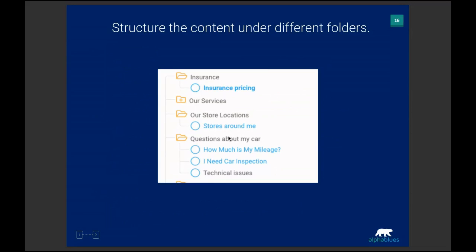Why is this important? You want to have the information not duplicated. So if you talk about insurance pricing, it should be only in one place. Because if you have it in two places, then one, the bot will have a hard time matching it with the right topic, because you train pricing and how much is pricing and how much does it cost into a topic. And if you have duplicate topics, then the bot will maybe just bring up one, or worst case scenario, it will bring up one topic one time and the other pricing topic another time. And if the answers are different and you don't edit them or keep them up to date, then in one case the bot says it costs $100, and in the other case it says it costs $200, right? So you want to have the content structured, and you want to have the information not being duplicated. This is why it's important to keep it under control.